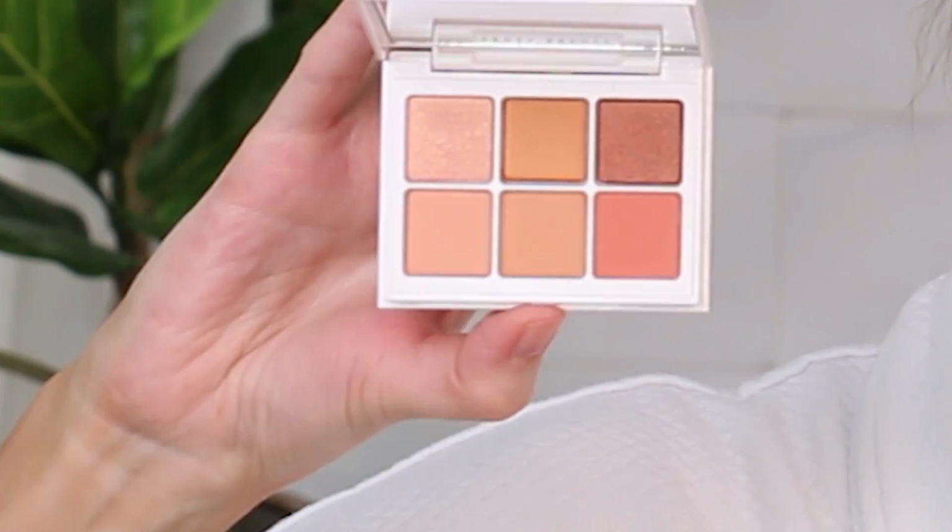That's how that works. Now let's do eyes. These are new from Fenty. This is their Snap and Lock. I guess it's kind of new. It's mostly new, right? It says they're super rich color, easy to blend. I'm into that. Ooh, these are pretty. Look at that. This is the peachy one.